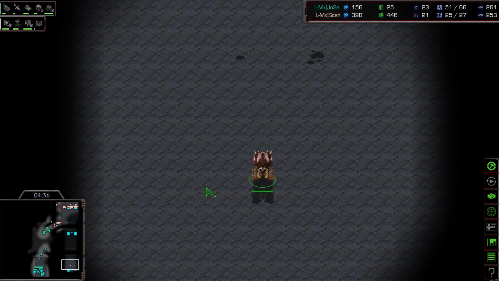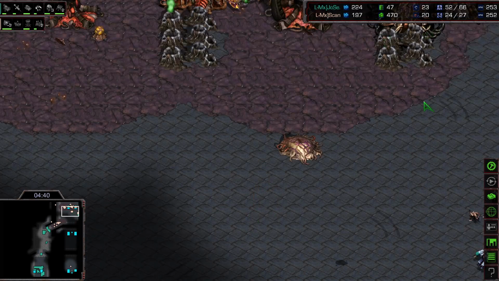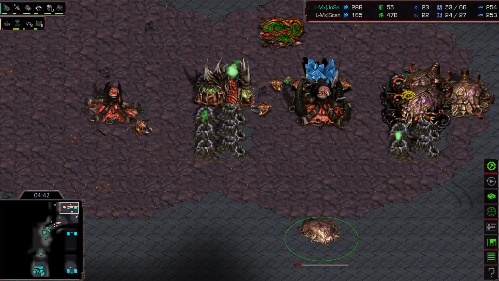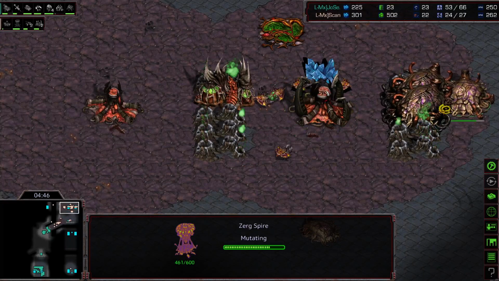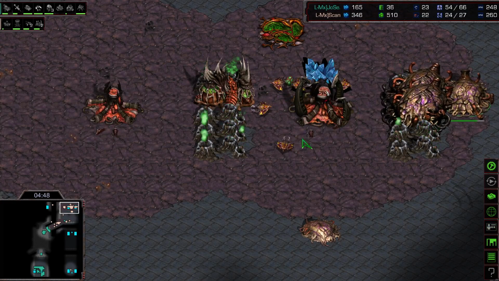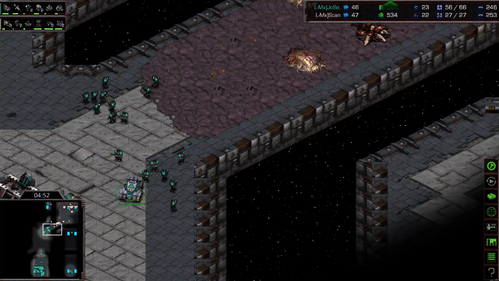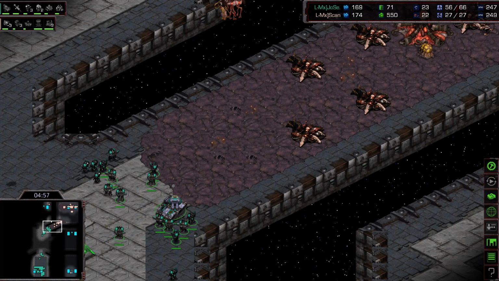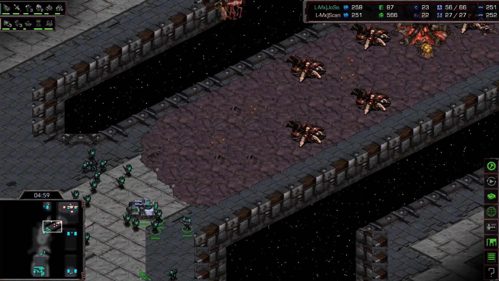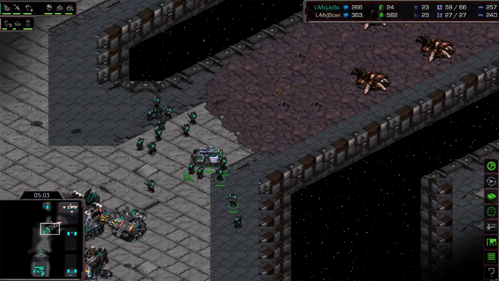And Scan is still scouting with his overlord. He wants to kind of know where Jose is. 2 more extractors on the way. Let's see how close this is. So maybe another 15 seconds and then the mutas. And Siege is getting upgraded. I think the mutas will start getting made as soon as Siege is done.